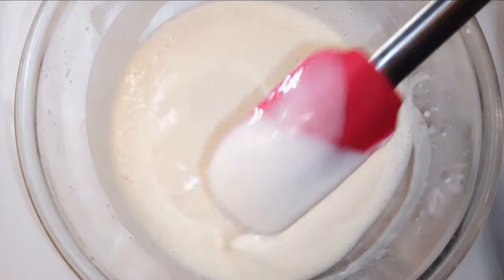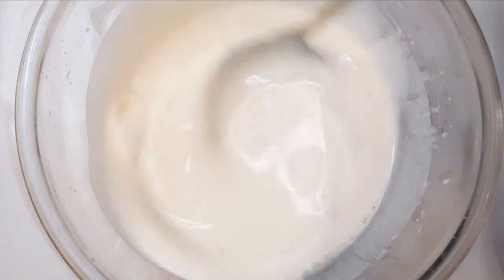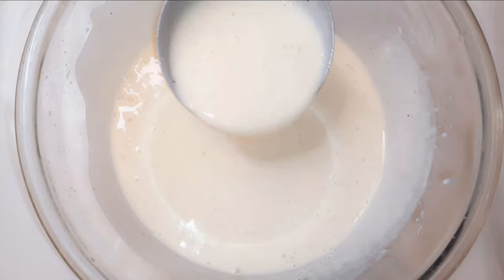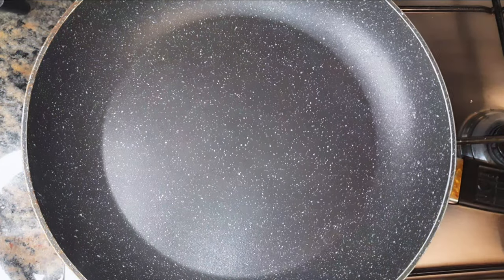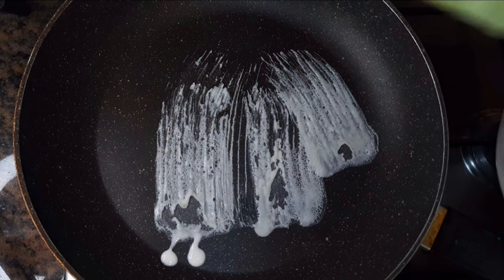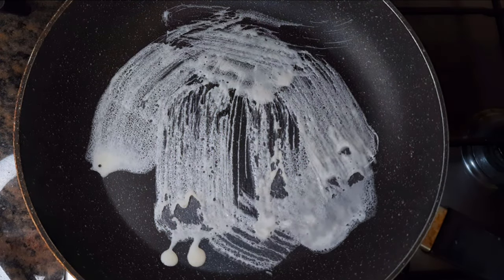So after whipping for about 2 minutes, this is what we have here. I love the consistency. As you can see, it's on the watery side. So I'll put a pan on medium flame. Using my silicone brush, I'll just dip the brush into the mixture and just brush it into the pan.